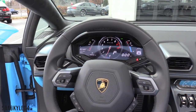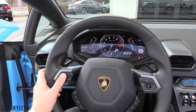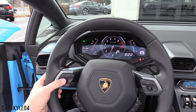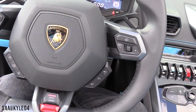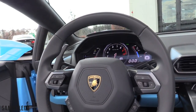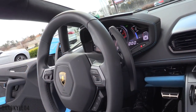On the upper spokes, you'll find a toggle lever for the turn signals and high beams to the left, with your wipers and windshield washer to the right. Even though the Gallardo had a much simpler buttonless steering wheel, the Huracán's is far more ergonomic once you get used to it. I love the control placements, all easy to see, no guesswork needed, especially when driving on the track. The change-up also allowed for the use of larger paddle shifters.